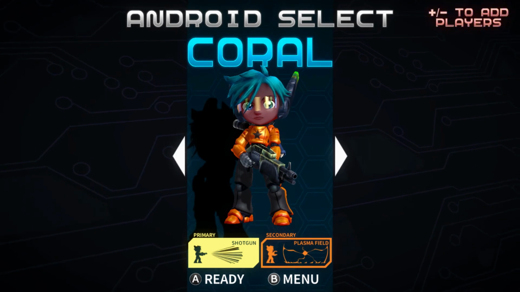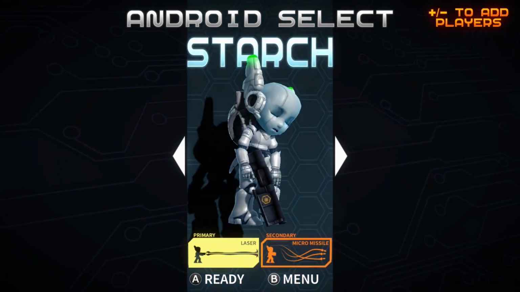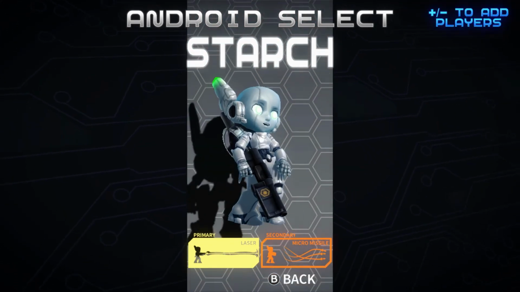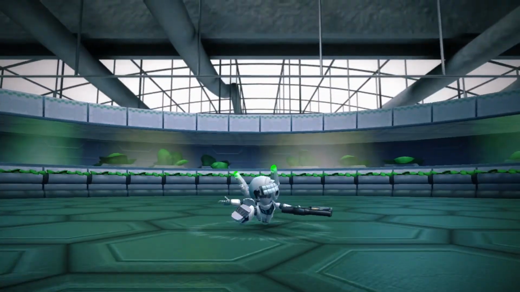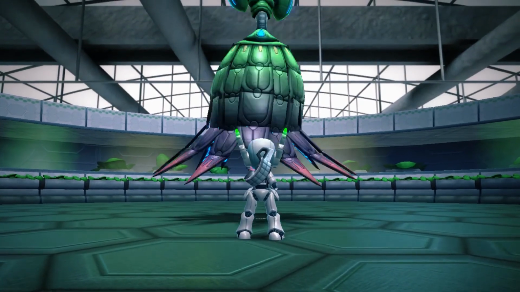There's Coral, shotgun, plasma field. Let me go back to Starch. Let me see if I can beat this boss with Starch. I wonder if a different dialogue will happen now because I'm using a different Android.